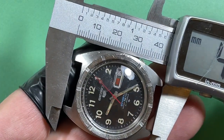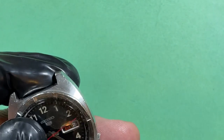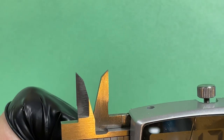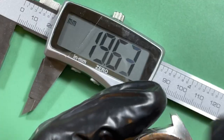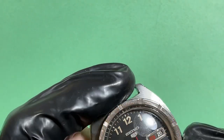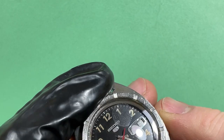37 millimeters. Now it didn't drop. Well, hang on a second, I'm measuring this thing. So 43 lug to lug. It's got, I think, 19 mil. Yeah, 19 mil. And it is also 12 and something thick. The one thing that is super cool, though, is that this uses the same crystal as the 6105. I don't know that this thing has ever been worked on.